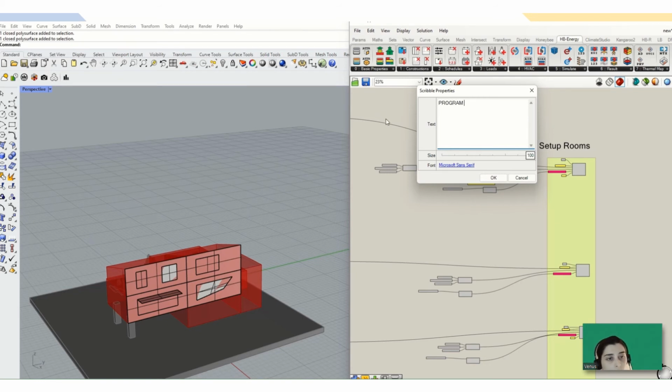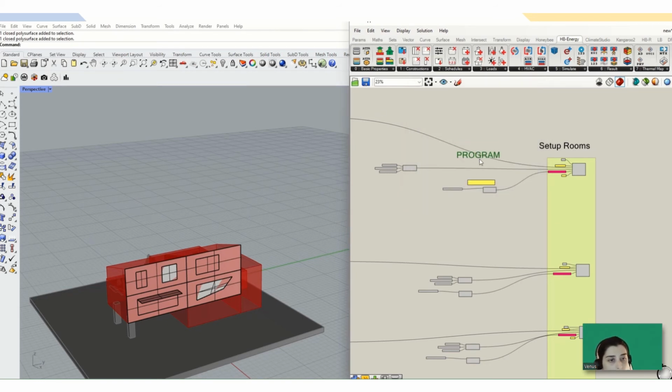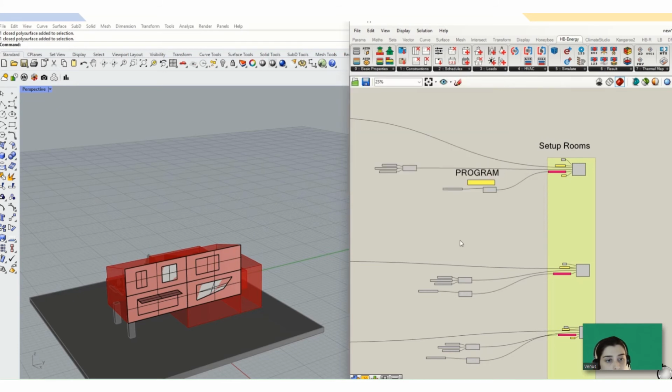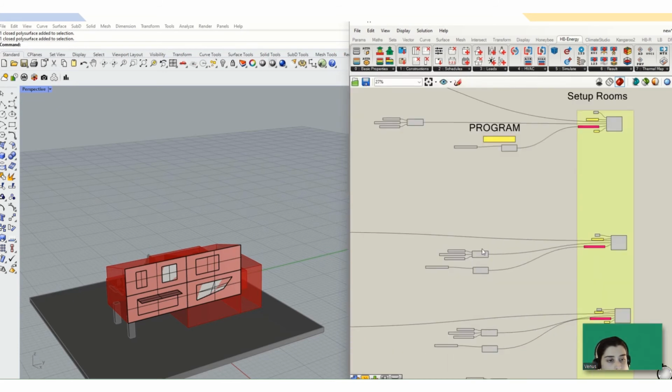Let's have a good organization for our process. As I told you, it's the default programming.